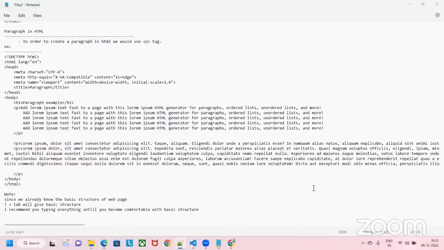Metadata provides information about the HTML page, mostly author information, and there are also other settings related to screen resolution and so on. But for your purposes, if you remember it is for author information or information about the page, that is enough. Lorem is used to add dummy text. It does not mean anything.